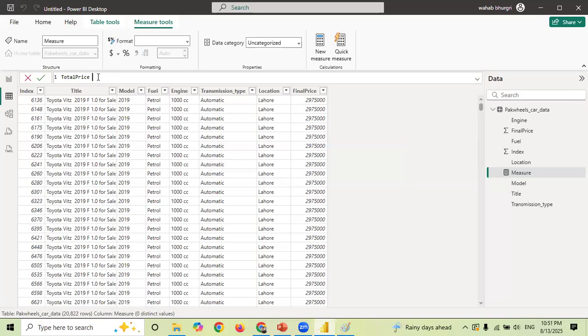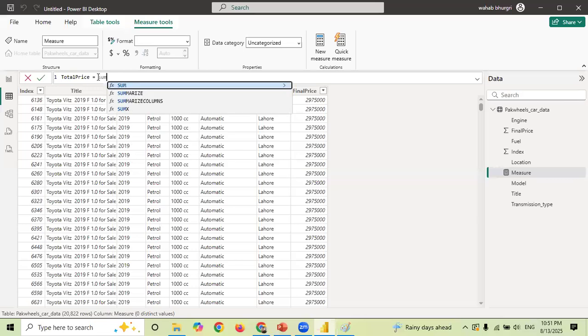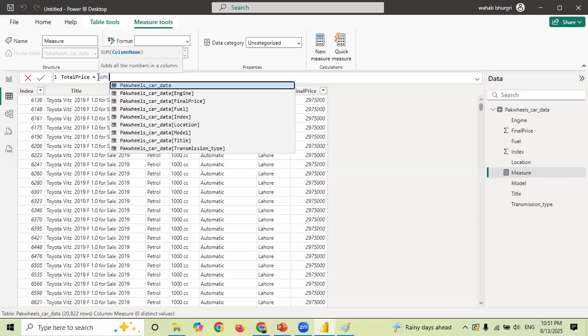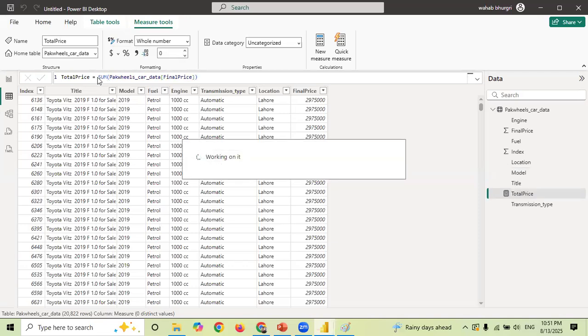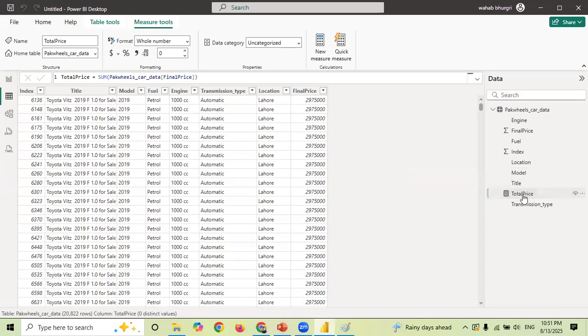Total price column is equal to, here I will write the sum function. In the sum function, I will put this final price column, right? And close the bracket and enter. It will create a new measure for me, that is total price. Now this measure I can use in my visualization.